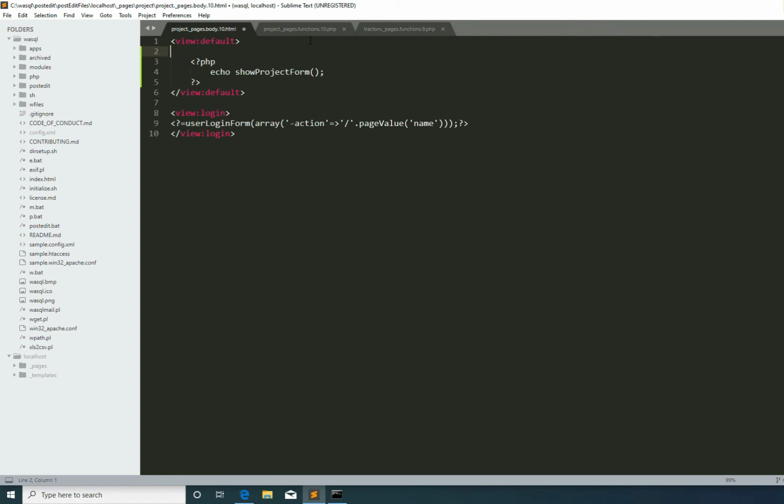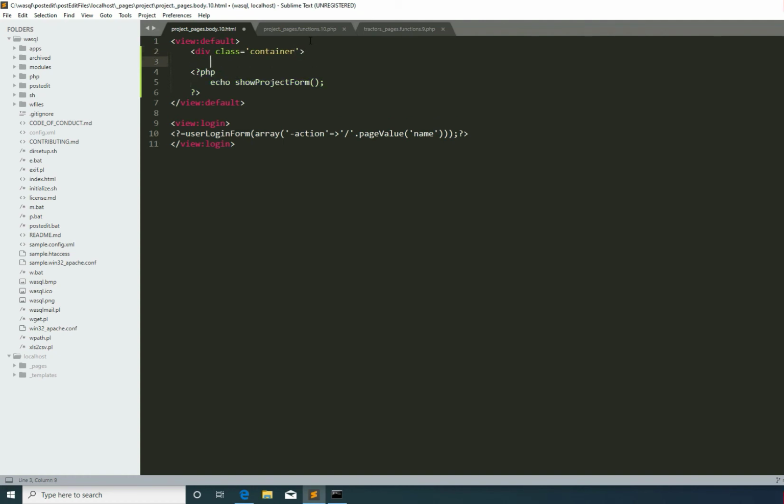Let's add a div and call this class container, and then we can even add another one, Jumbotron.